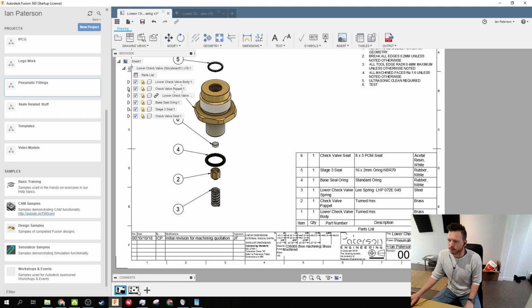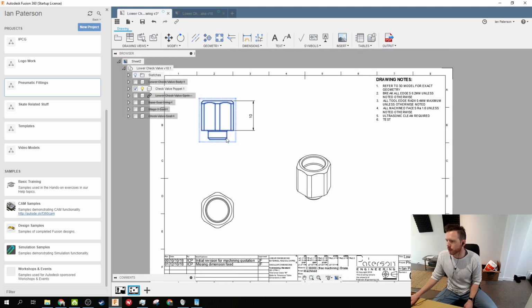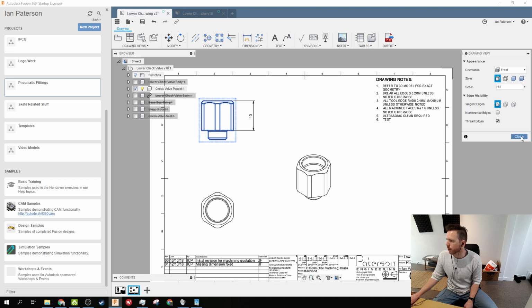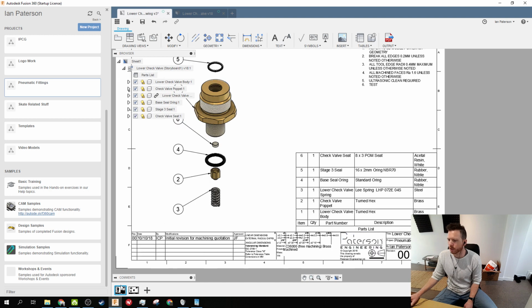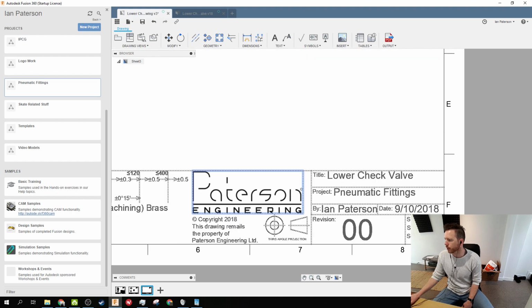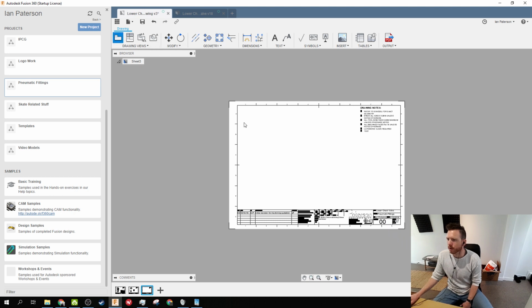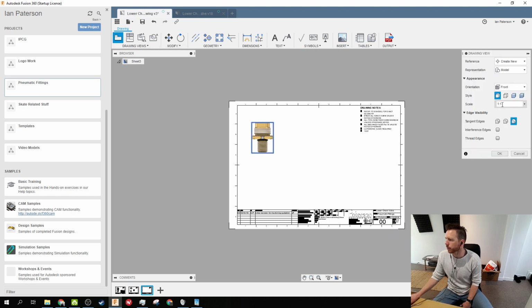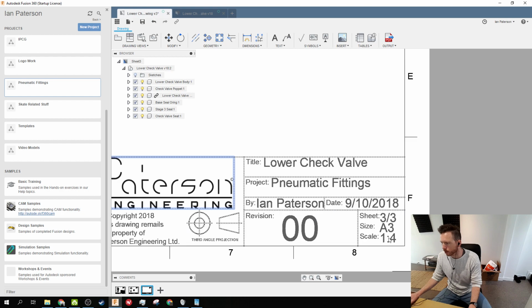Something that doesn't follow nicely is that you'll see here that this is a 4:1 scale, and it shows 4:1 there, but it didn't do that automatically. I'll make a new sheet. So if I go add a sheet here, then you'll see that it's pulled through everything. I've got an unknown scale there. So if I then go and add a part, and I add that as 1 to 4, and I go OK, then it'll catch that.